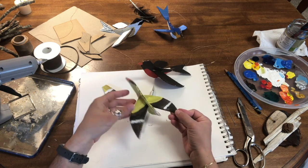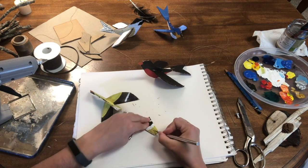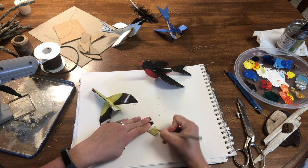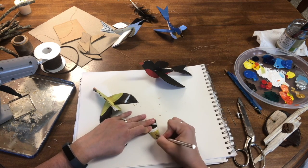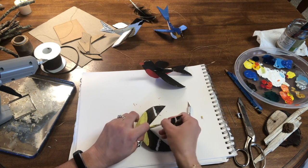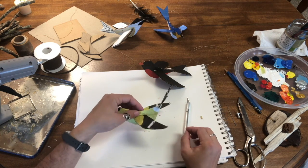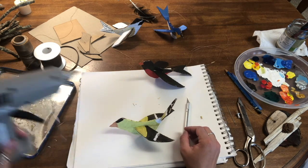Now for the back tail part, I'm going to create a little V-shape. I found that just a single slice wasn't enough — it didn't fit over the cardboard. So I just cut a little V, then add it onto the tail. I also found it didn't stay on very well just placed on like that, so I did have to use a little bit of hot glue to attach it.